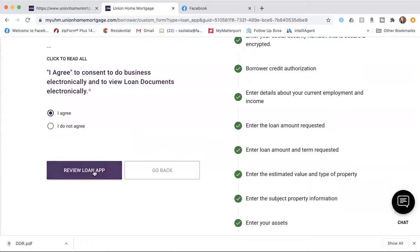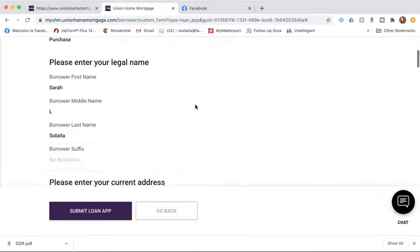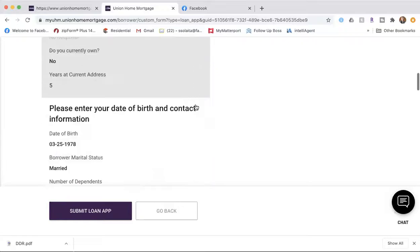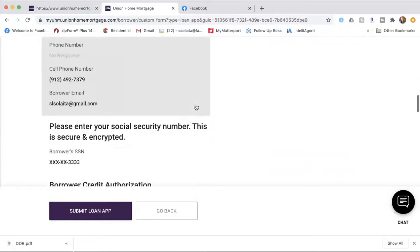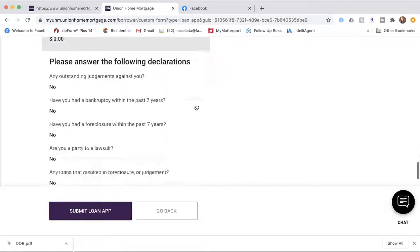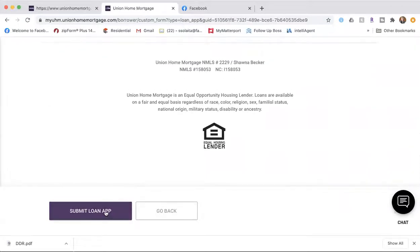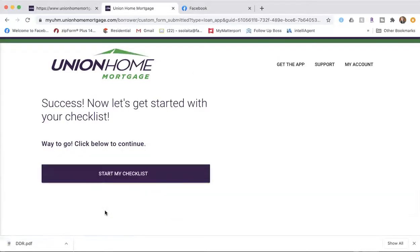So we are going to review our loan. Just like everything else, you're going to make sure all the information is correct. And then scroll down, and I think I am ready to submit my loan application. Cross our fingers. And then I am getting a notification that I just submitted an application. Here we go, Mickey. We got you.